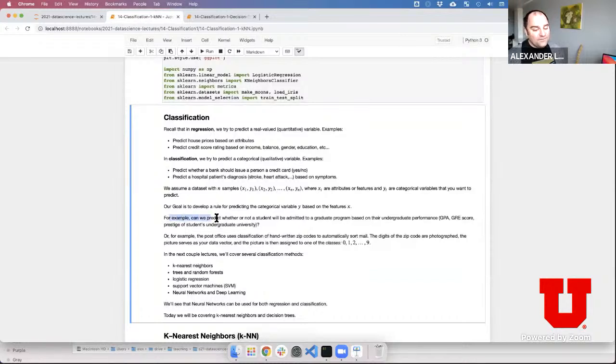For example, can we predict whether or not a student will be admitted to a graduate program based on their undergraduate performance, like GPA, GRE score, prestige of their undergraduate university, and so on? These could all be features that we use, and then we want to use prediction to see whether we can actually do that.